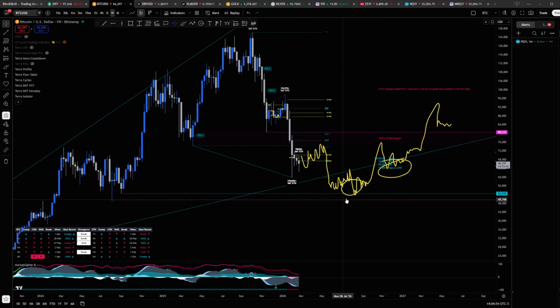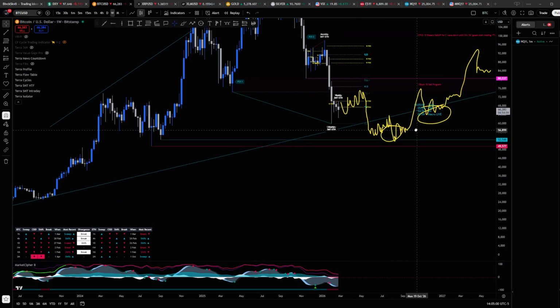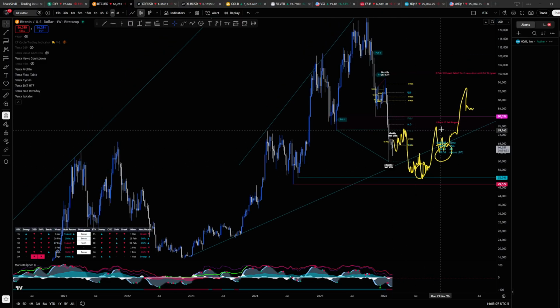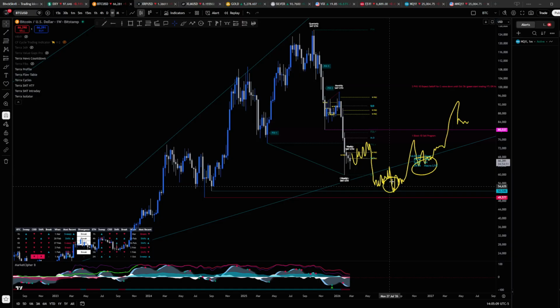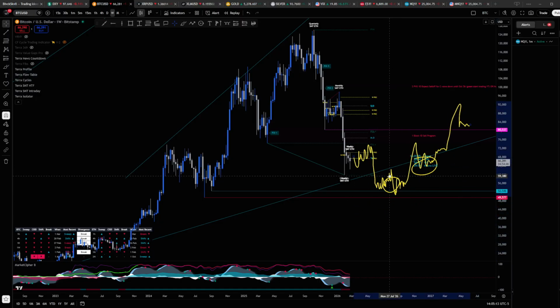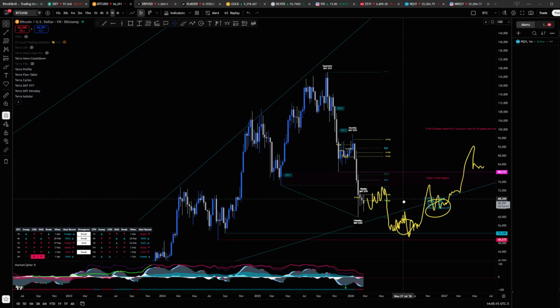Currently looking at these levels down here, 50 to 52k for a potential bounce. I'll be surprised if it goes lower. Honestly, we're already quite far below the operating costs for the network. I think if we go much lower than this, like all the way down here, oh man, that might be just the end of the network, but who the hell knows?